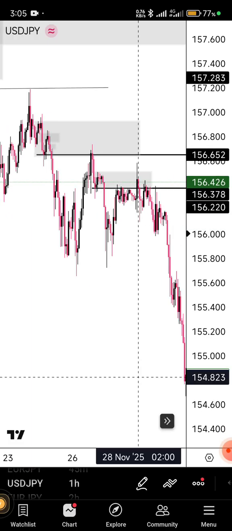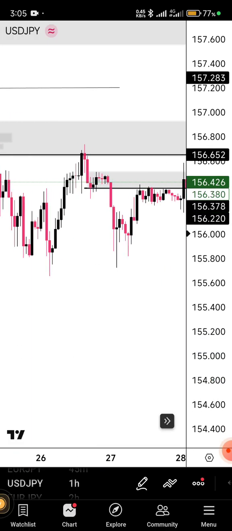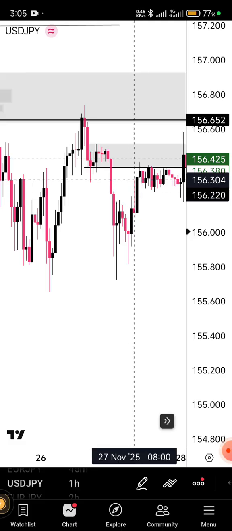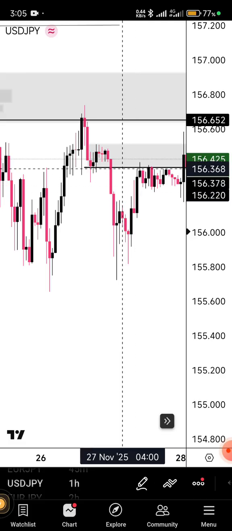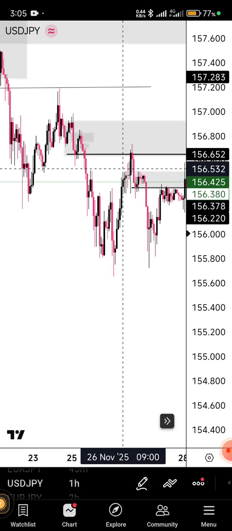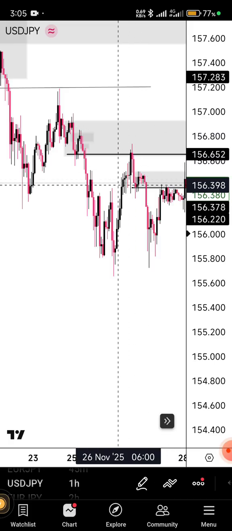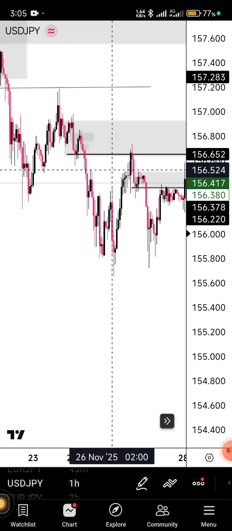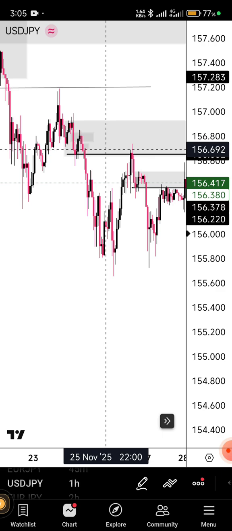Because usually there will be a fair value gap before that zone. And then above that zone, there's no more fair value gap. Everywhere has been mitigated. And usually, it would have taken out liquidity. There's liquidity here, and it would have filled another order flow or mitigated a key level. So that actually makes it make sense.